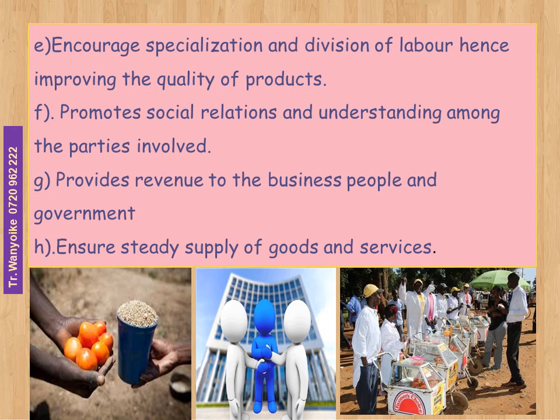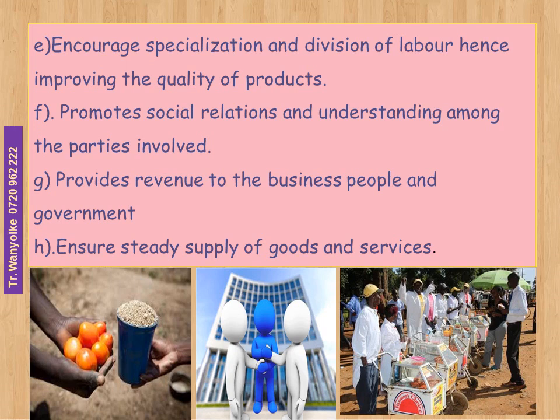F. Trade promotes social relations and understanding among the trading parties. For example, if your family and the shopkeeper know each other in your estate, you are on good terms. Your family members respect that person, and you have become friends because you've been buying from them and they know you through trade. That is promoting social relations. The same thing happens when two countries trade. They end up becoming international friends, and they want to treat one another very well because they depend on each other for particular items.